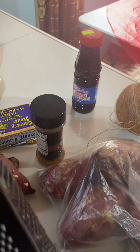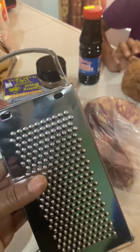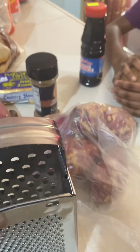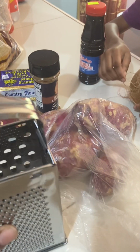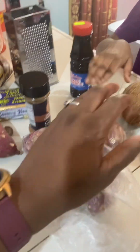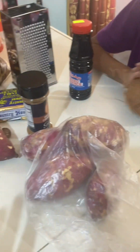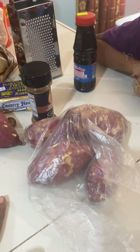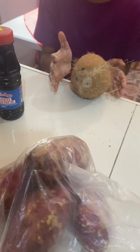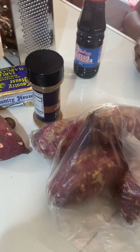And then I'm gonna do it the old fashioned way, because this is what I'm gonna be using. A grater. So we're gonna use this to grate the potato and the coconut. Alright, so we're gonna get into it. The marker, you wanna help too? Alright, so all of us is gonna help and make this pudding today, right?